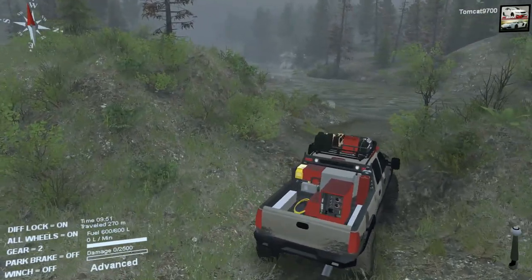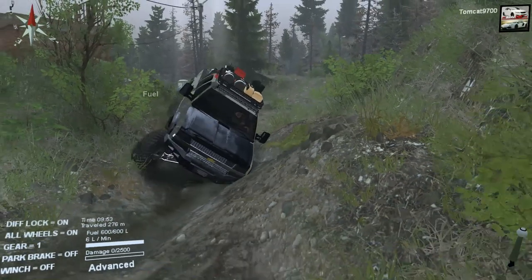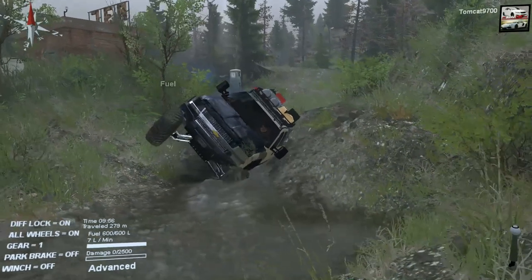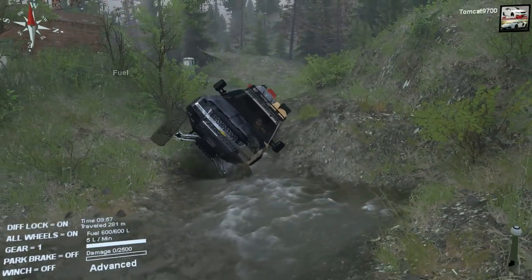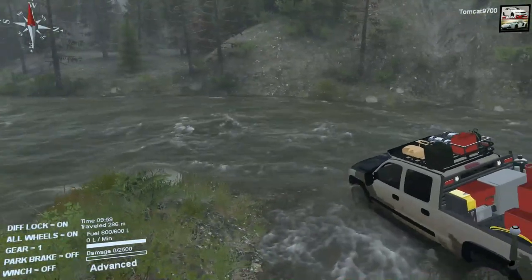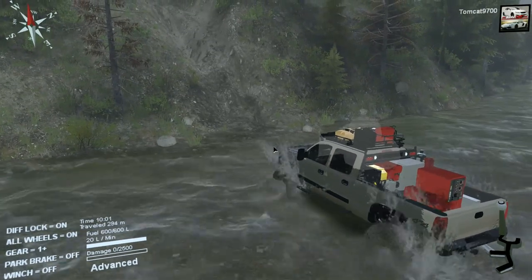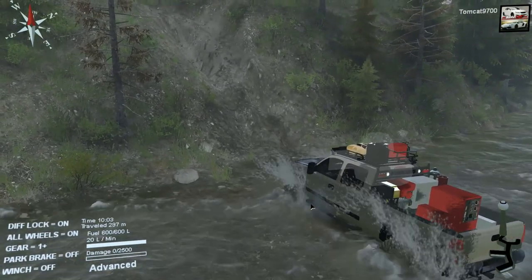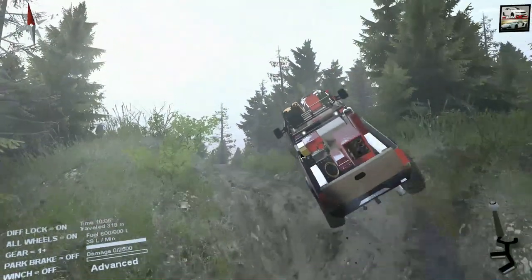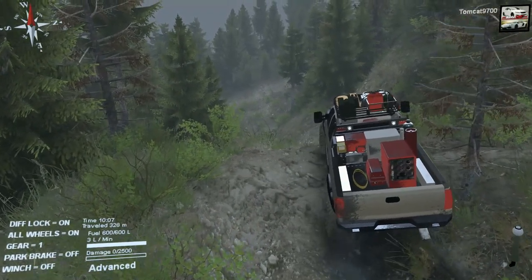First of all, we got to check the flex. See how it does through this little section right here. Oh, no problem. Well, kind of said no problem a little prematurely, but seems to be digging its way through just fine. Sticking it high real quick, and let's see if it spins too much or if it can make it to where it turns to slightly more solid ground, and we can, oh yeah! That works, and it works very well.